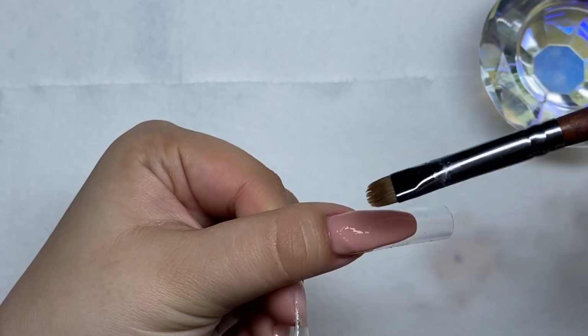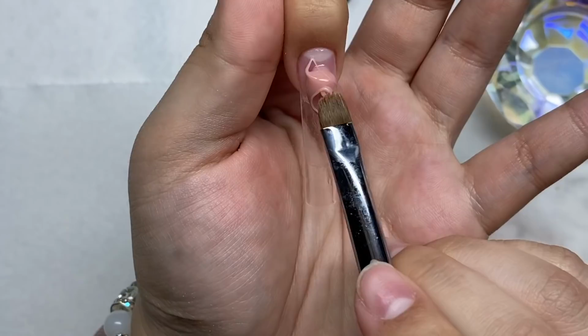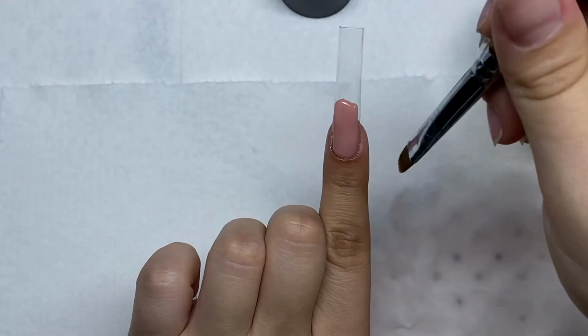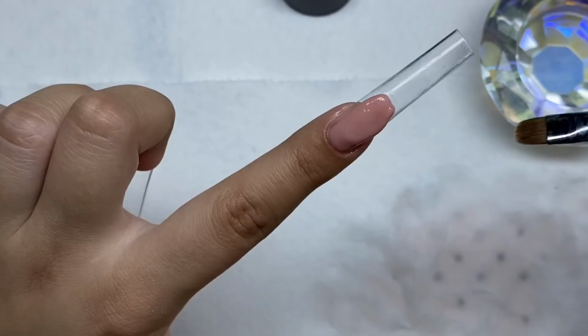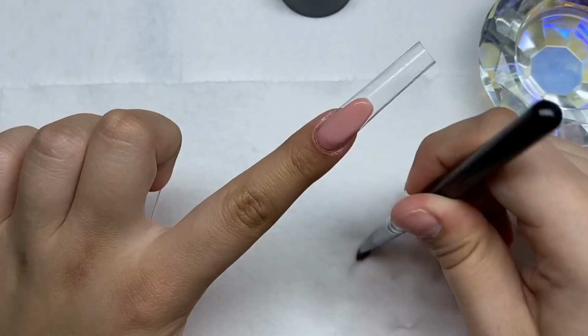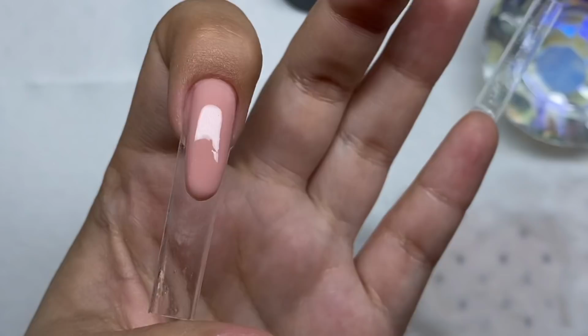Okay, I think that's good enough. I'm just gonna go ahead and cure this. Okay, and on to the next nail. We're just gonna be doing this nude part of the nail on all of the nails. Here's how I have the pointer finger. It's kind of a thin layer though, so I think I'm just gonna go over it with another layer of this.